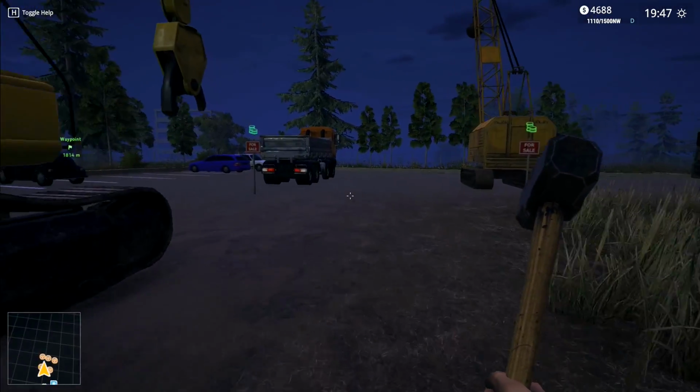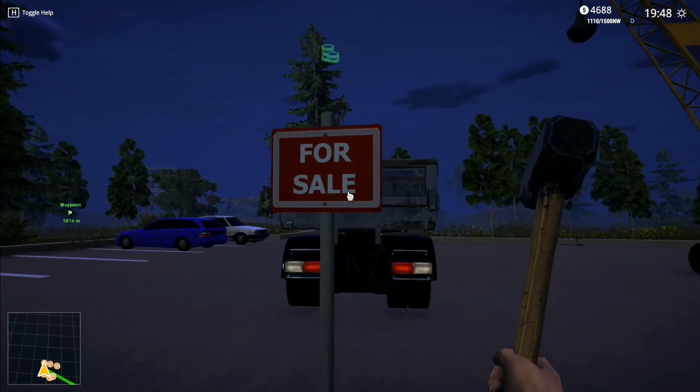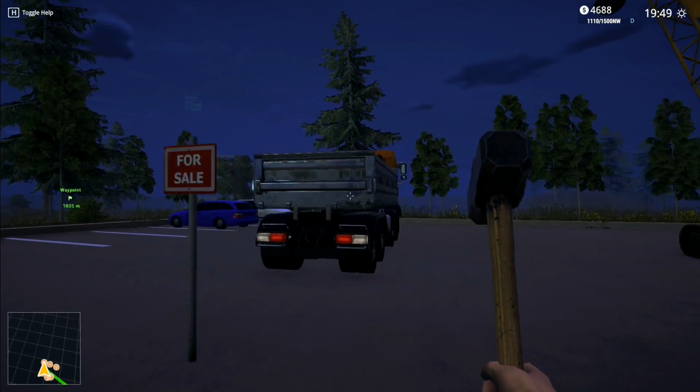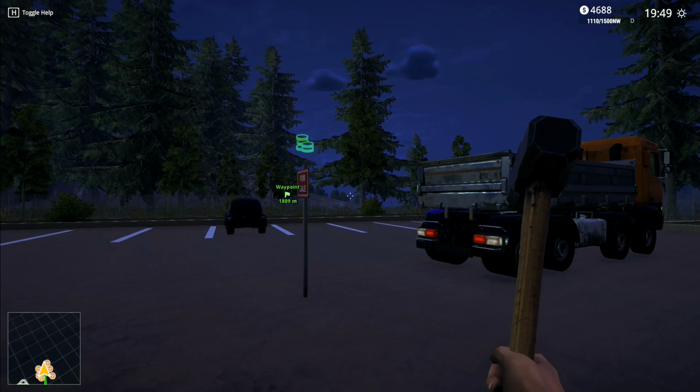So, I mean, more scrap metal would be really good. We could actually use it, because we've not used this one at all for scrap metal yet. So we could try getting one of these. This one's $8,000. And then we've also got that one for the ores as well. So I want $4,000.